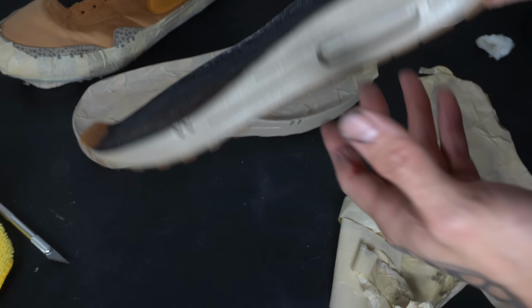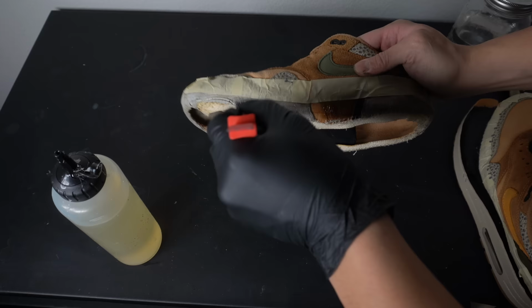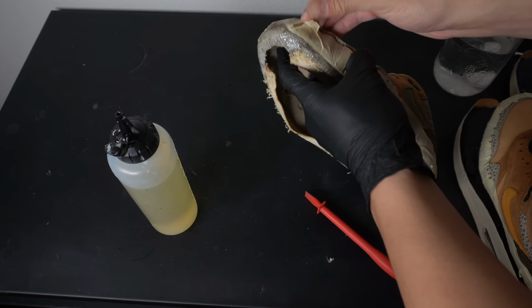We're gonna apply a thin layer of glue on the uppers and add a second layer of glue on the midsole. Now before I bond, I will let the glue sit for about an hour and then I'll reactivate the glue by using heat. Once the glue temperature reaches about 130 degrees, that's when I'll bond the midsole to the upper. And I'll just use a blow dryer to bring it back up to temperature.